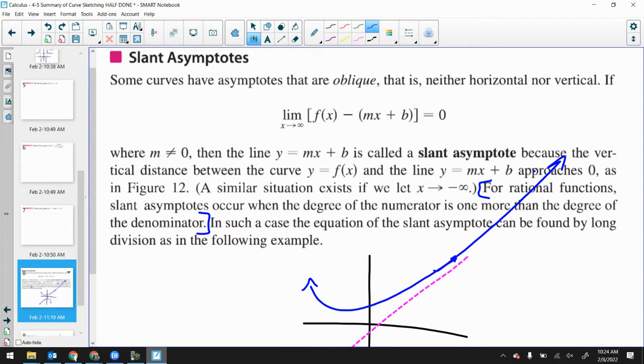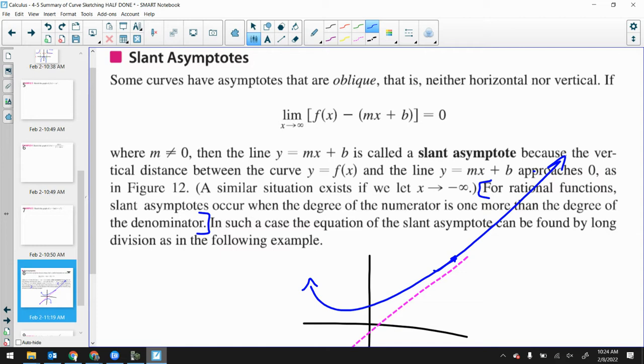So it's top heavy, which means there is no horizontal asymptote, which makes sense. But there could be a slant asymptote as long as the degree of the numerator is just 1 more than the degree of the denominator. Like x squared over x. Well, that wouldn't work because that would have a hole in it instead. But you get the idea. If the numerator has a degree of 3, then the denominator would have to have a degree of 2.